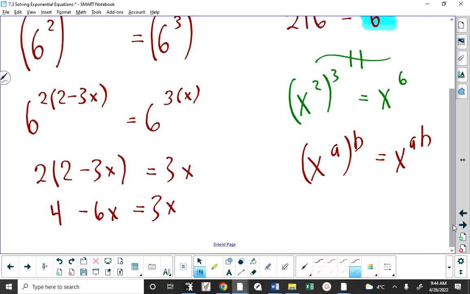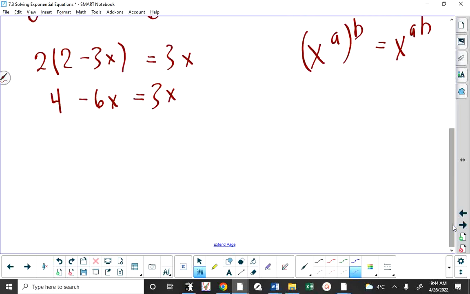Again, you've heard me say this numerous times, I'm a huge fan of changing complicated problems into easier problems in math. This is a grade 7 question. So I add 6x to both sides and get 9x equals 4. I divide both sides by 9 and get x equals 4 over 9. That's it. Any questions with that one?